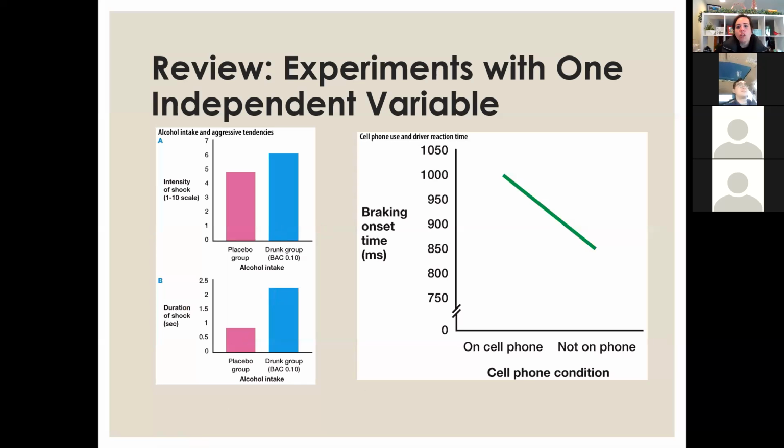Okay. So what are these graphs? What are they teaching you? What do you see? Shows that when people are super inebriated, they are more likely to hold down that button for longer or are angrier. Okay, good. Can anybody think of some hypotheses as to why that might be the case?